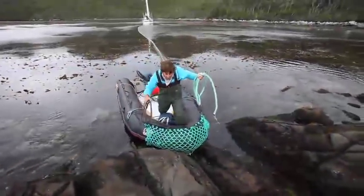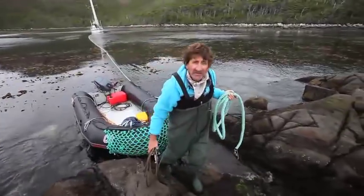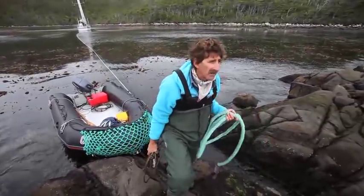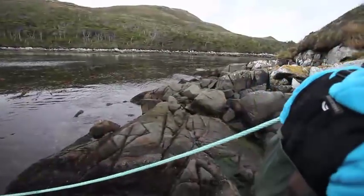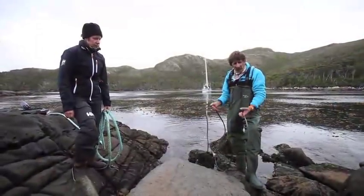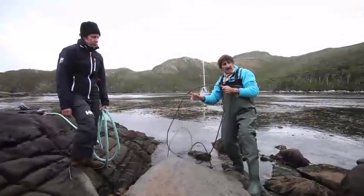Okay, dinghy's secure. I'm going to step ashore and try to find a suitable boulder to tie to, and that'll be our starboard bow line out. Well, we found a boulder that's more or less okay. I would have liked it to be a bit bigger. There are bigger ones around.